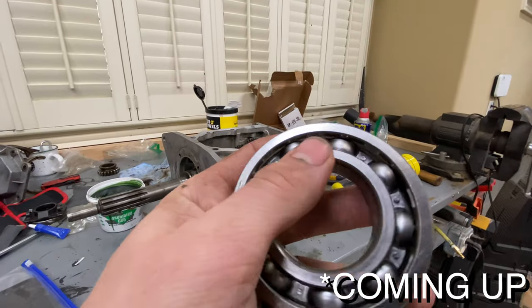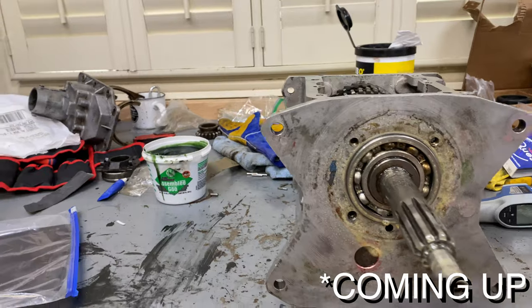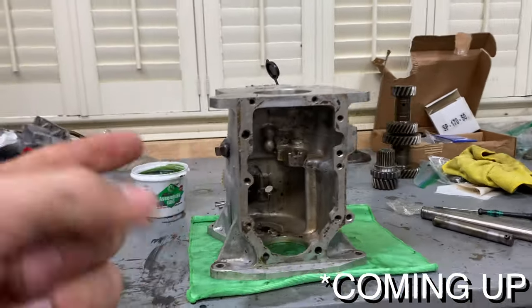So we're gonna be heating this inner bearing up to about 200 degrees. That was a little scary. We're gonna start slapping the parts back into here. How do you think it's gonna go?